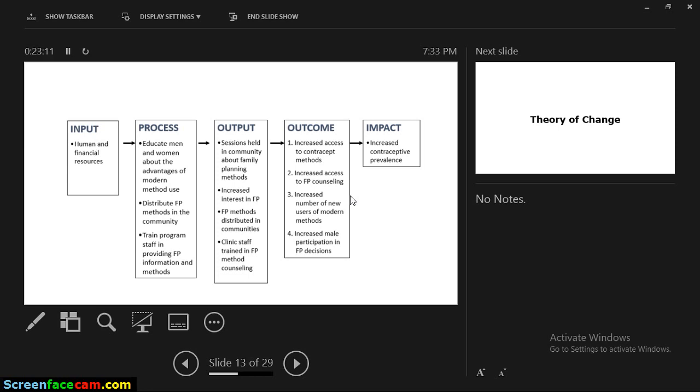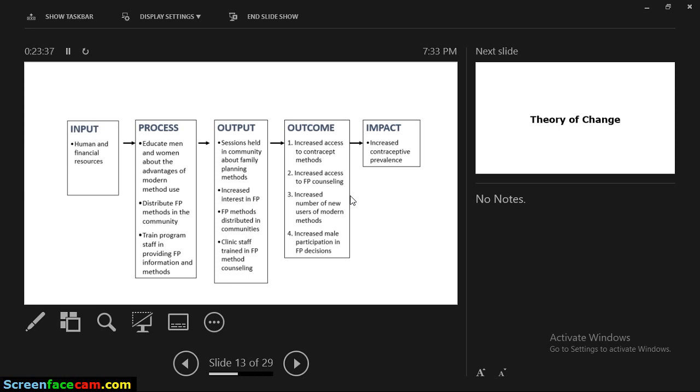Then why? Remember when I said that the further we move away from the output, the lesser control we have, right? And the more complicated it becomes for us to measure that particular outcome. I know, with what we have here, it might be a little bit easy for us to measure, because we can just go to the community, then you do a survey. But I was giving a very basic example about condoms. How can you tell that people are using condoms?